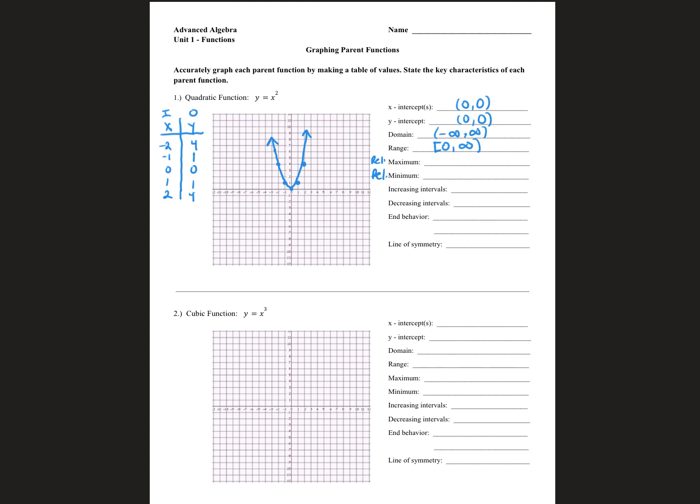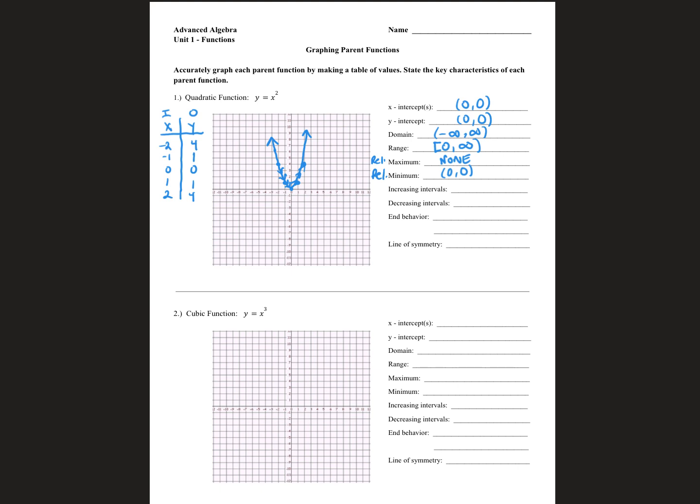So again, a relative max is where it changes from increasing to decreasing. And then for a minimum, it's just the opposite, where it changes from decreasing to increasing. So you can see in this graph, our graph from left to right is decreasing, and then it's changing to increasing. So we do have a relative minimum, and the coordinates of that point are 0, 0, and we have no relative maximum. There is no point where it's changing from increasing and then back down to decreasing.